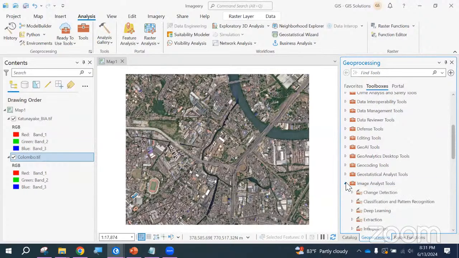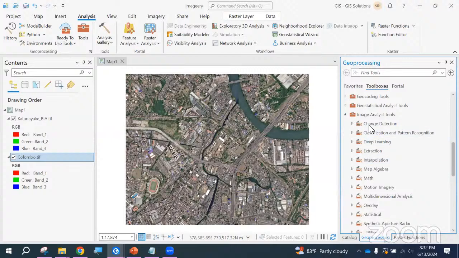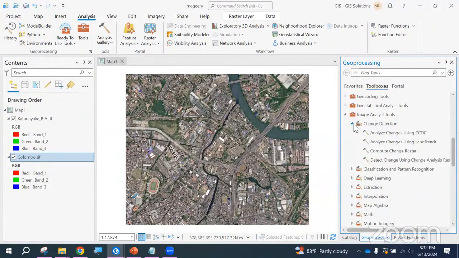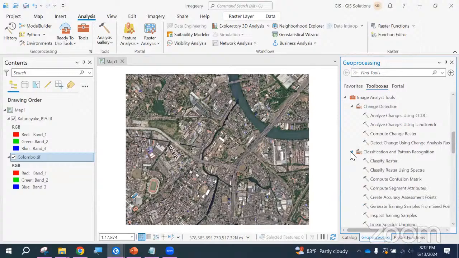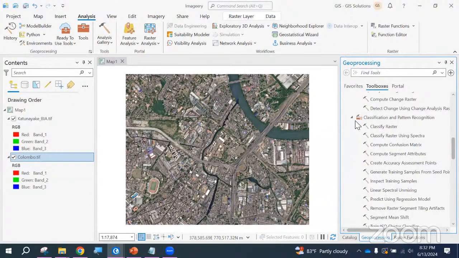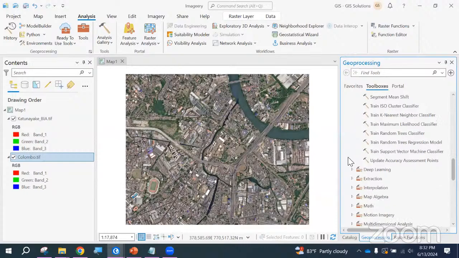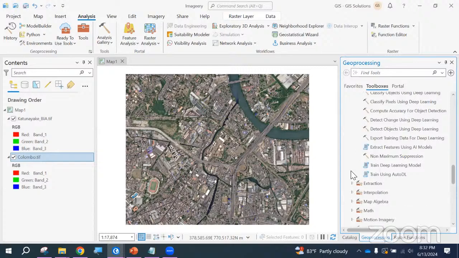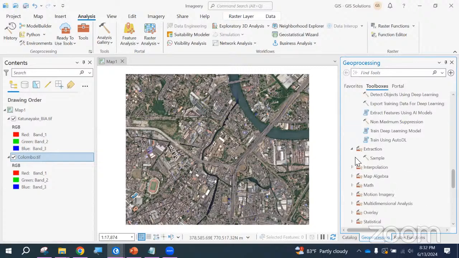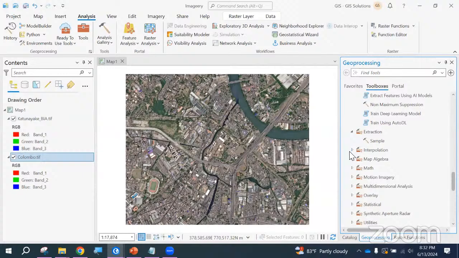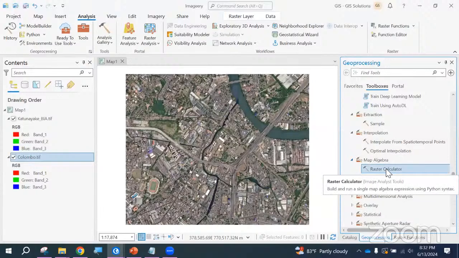Let's open that. Then you will find different toolsets according to different topics: change detection, classification, deep learning, extractions, interpolations, the map algebra, the raster calculator.